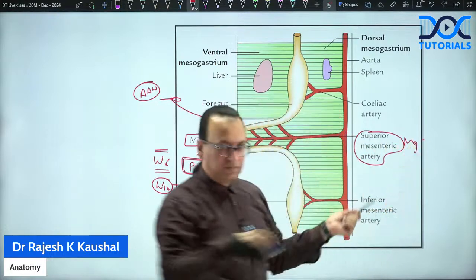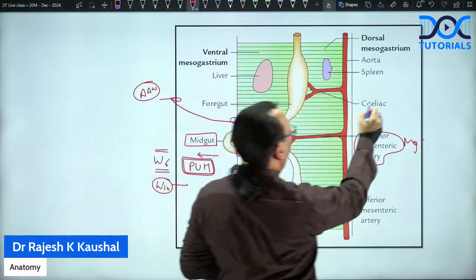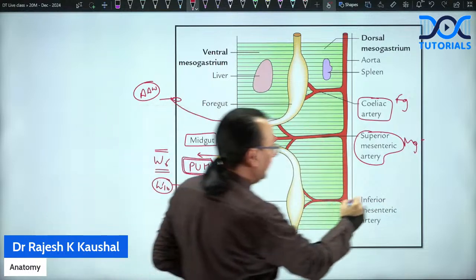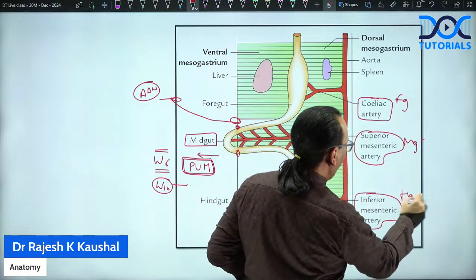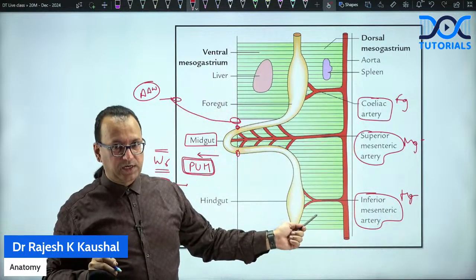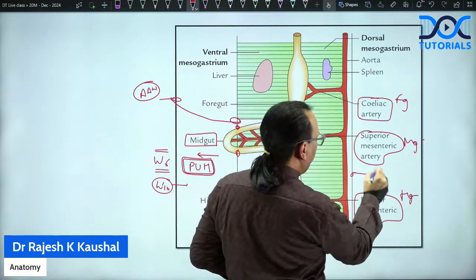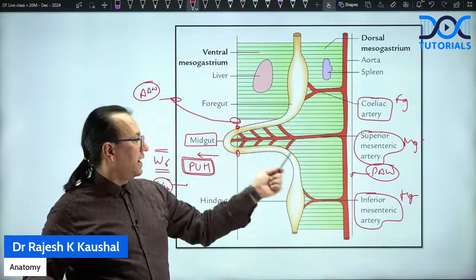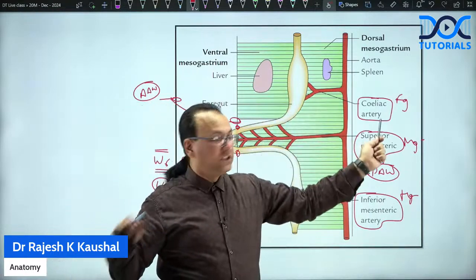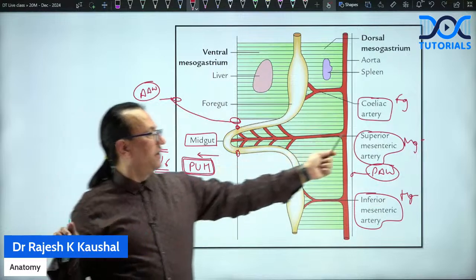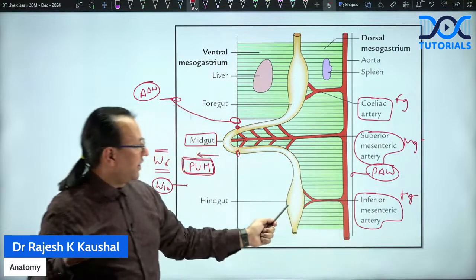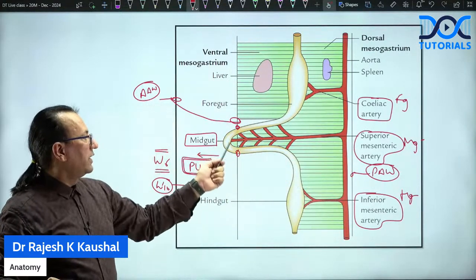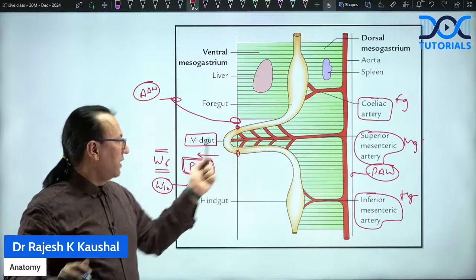There are 3 guts and 3 arteries. So what is the foregut artery? Foregut artery is the celiac artery. Midgut artery is superior mesenteric artery. Hindgut artery is the inferior mesenteric artery. And they are all coming from the abdominal aorta, which is on the posterior abdominal wall. So on the posterior abdominal wall you have the aorta, and that aorta is supplying the gut tube. This is foregut, midgut, and hindgut. For the foregut you have the celiac artery, for the midgut the superior mesenteric artery, and for the hindgut the inferior mesenteric artery. But it is the superior mesenteric artery which is supplying the midgut and going outside along with midgut into the umbilical cord, and physiological umbilical hernia.